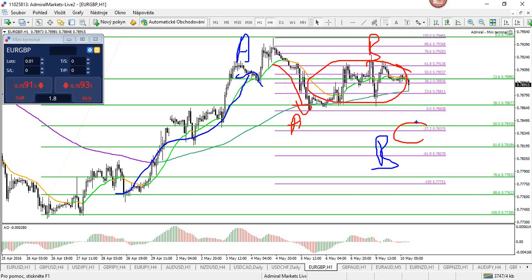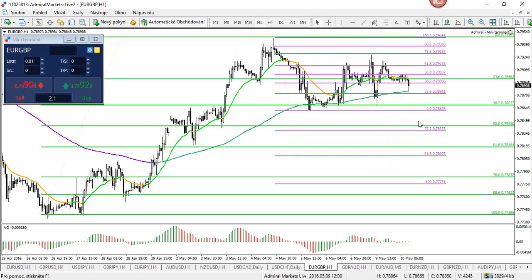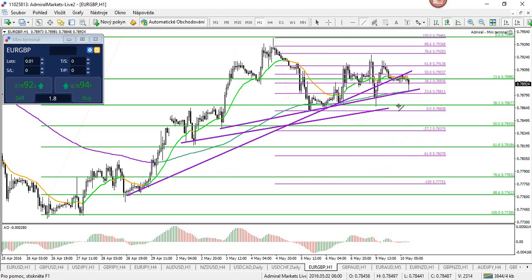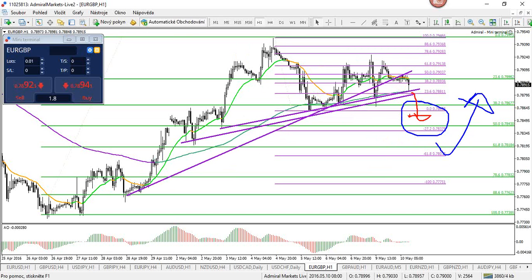So the break here, it's a bit choppy though. It doesn't look that neat, but basically the break of this, roughly, as I said, it's not an easy trend line, but roughly of these trend lines, I could see the fall down to 78.50, 78. Now that's not a trade that I think is very interesting to trade from a swing perspective because the zone is very small here. It seems more interesting to look for probably a bounce than for the breakout here.